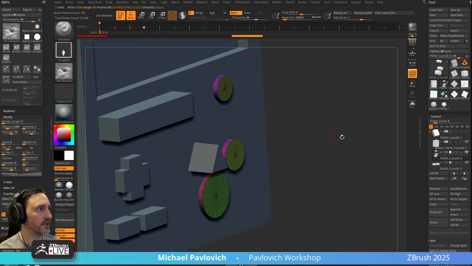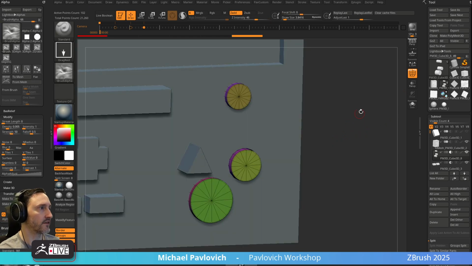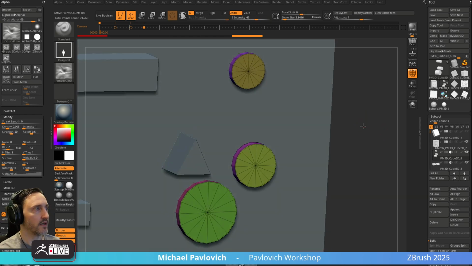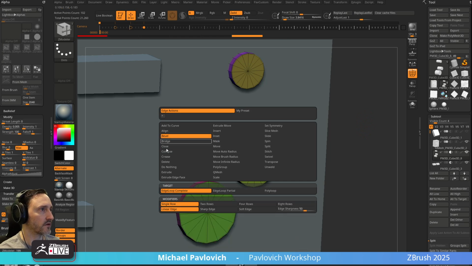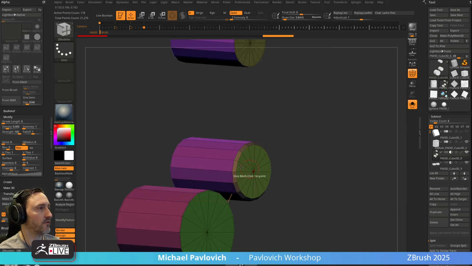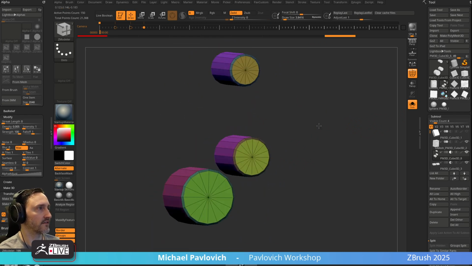And now we have complete control over how we want these to interact, or how we want these to be modeled. One easy way to do that is go through here and just do a bevel. So you can say bevel is it complete, and just run a bevel along here. And if you want to make these all the same bevel, just tap, and that will maintain the exact same bevel for all these.